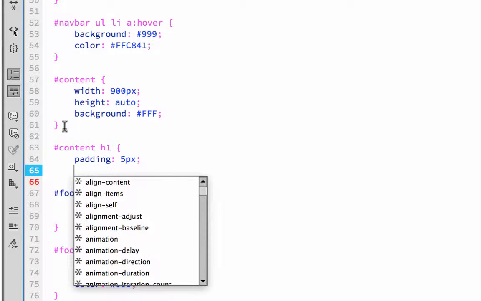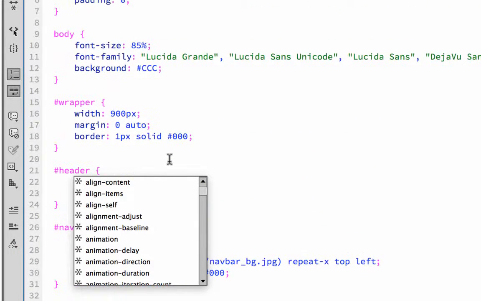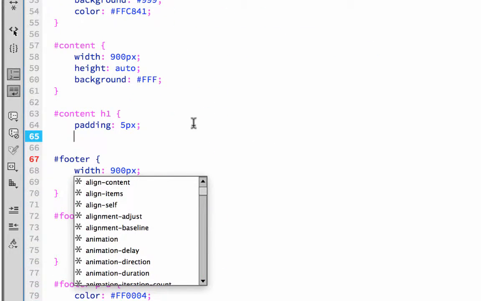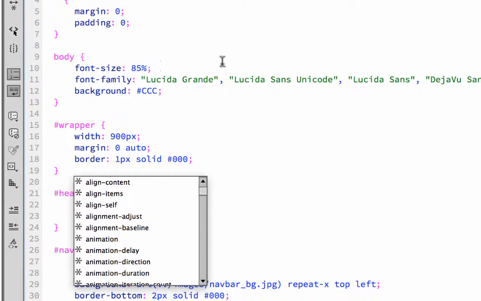Next, I like to do a slightly different font for subheadings and things like that. Before I go on, I'm going to scroll up and show you what font I've chosen. I've used Lucida Grande, which is a sans serif. If you remember, sans serif basically just doesn't have the little embellishments at the ends of the text. So all of my text is going to get that no matter what.